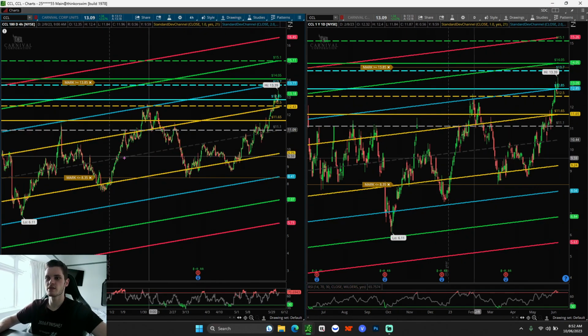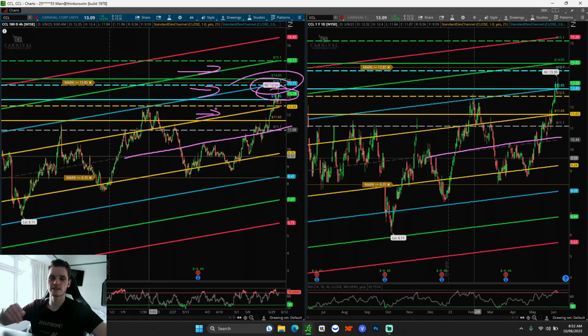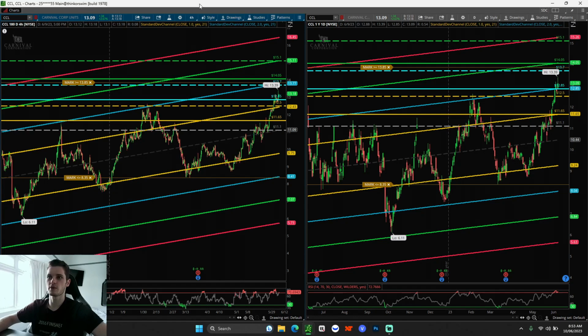But if you can see this dashed line here, and this dashed line here, if we're above this, we're usually considered more overbought. If we're below it, we're more oversold. Considering we're coming up to our second deviation, these are all deviations: first deviation, second deviation, third deviation. Coming near that second deviation just means that we're more overbought.